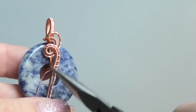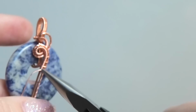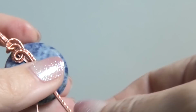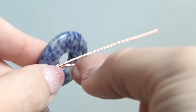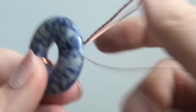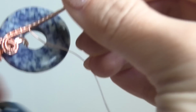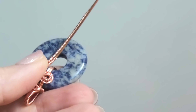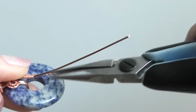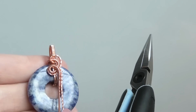And actually the reason that we need to keep wrapping is so that when we put these wires through the middle here, the wrap will not just end abruptly, it'll kind of continue in there. So it looks like we're really close to that edge there, so I really only need to wrap a few more times just to be extra sure that it's long enough. Just a few more times, and then that looks good. I'm gonna trim that. And leave a little end so that the end gets pushed in there and isn't on the front here. So pressing down on that little wire end so it's under there. Here's what that looks like.